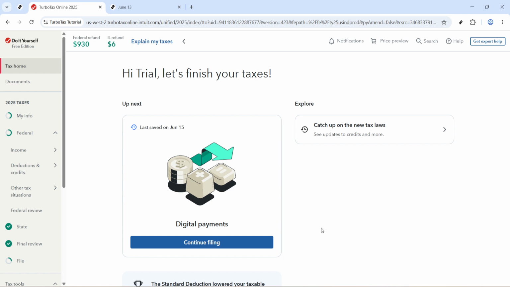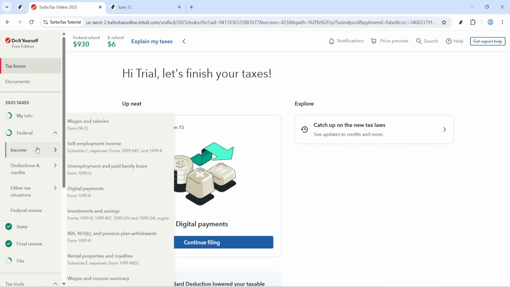Start by going to the top navigation area in TurboTax and clicking on Federal. This is where you'll manage the federal portion of your return, including income, deductions, and tax forms related to investment activity. Since Form 8949 is used to report sales and dispositions of capital assets, it makes sense that you'll begin here. Once you're in the federal section, move your cursor over Income.